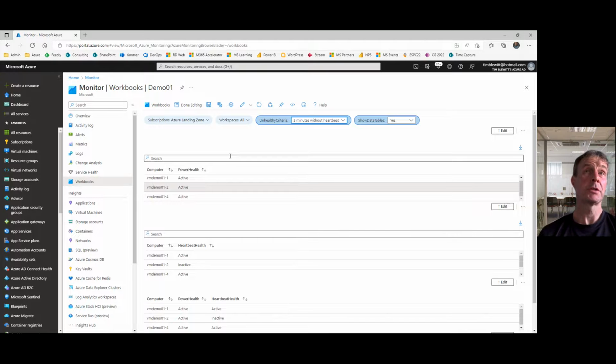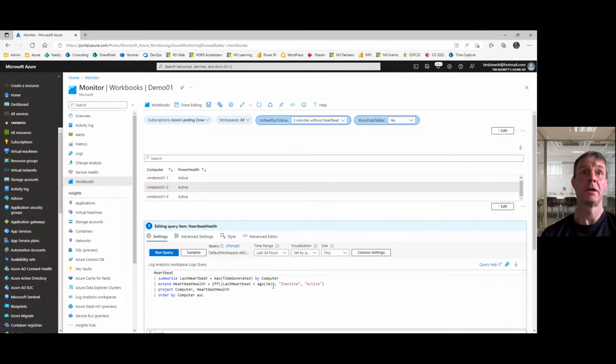But of course, at this point, this parameter is not linked to the query here, and I'll just show you the technique for introducing the parameter to supply the value rather than hard code 5 minutes. It is just the parameter name within the curly braces.